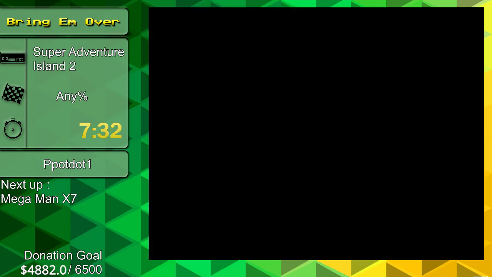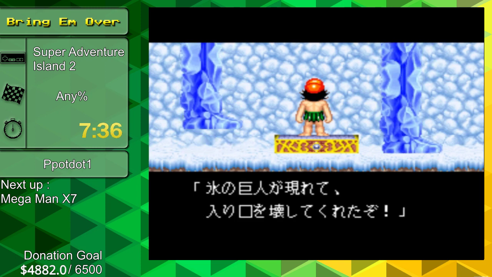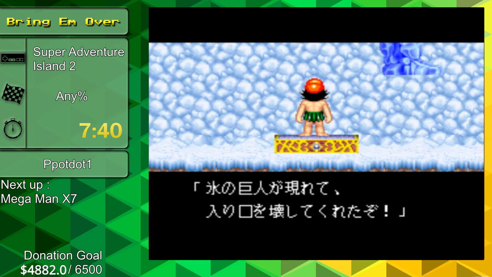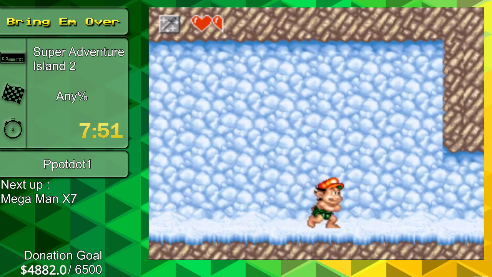On the English version, this cutscene says, "The ice giant cometh, and breaketh, openeth the dooreth." It really is too bad that the other English cutscenes aren't all stylized like this one is. Everything else is just kind of matter of fact.